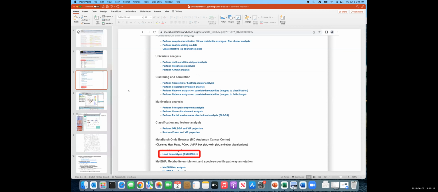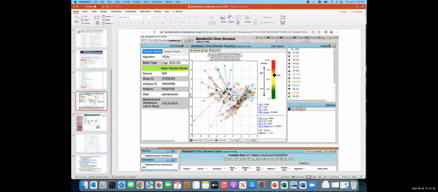Then you can scroll down the page until you come to the sections on the Metabolomics Omic browser and click on the link to a particular analysis, and then it will take you to the MOB browser in a view like this.